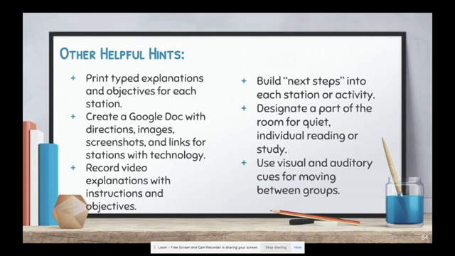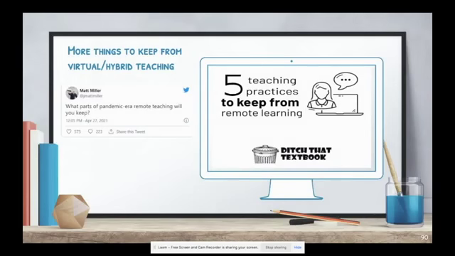Build in those next steps through those extension activities. Perhaps designate a part of the room for quiet individual reading or study. Use some cues, either visual or auditory, for moving between groups. There are many other things that we learned in our hybrid teaching and our virtual teaching that are worth keeping.